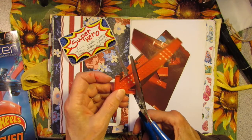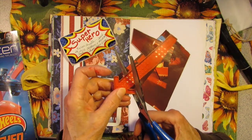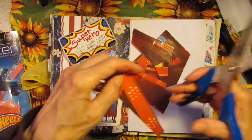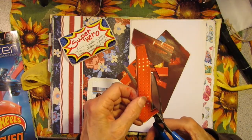Well, everything is a mess again. So it was either straighten up or journal. So I decided to journal.